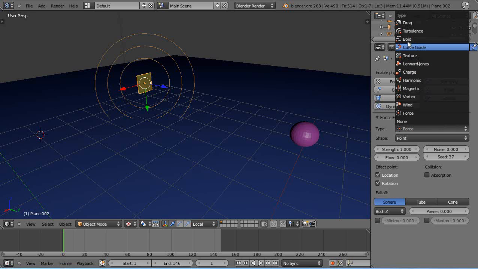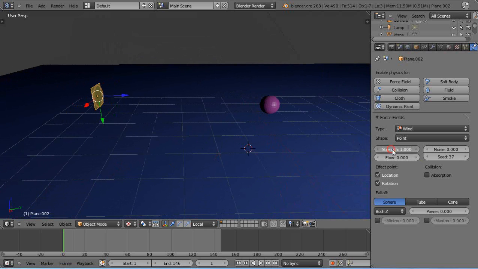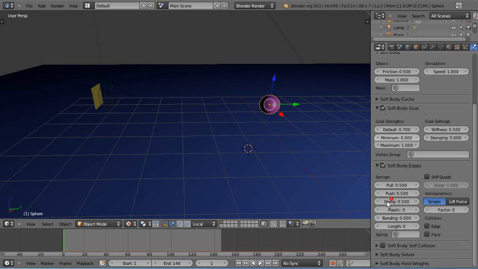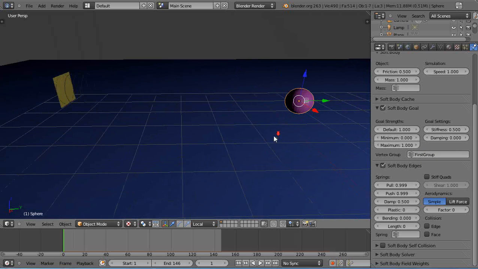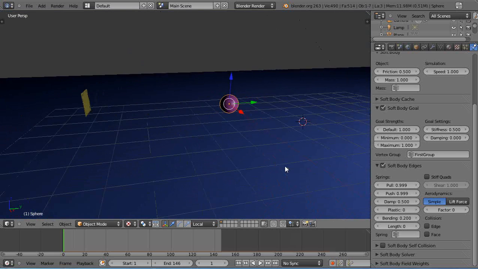We've done this before. Where is the wind? And we'll make sure it's pointing in the right direction. And it is. And then this is our soft body that we've done before. And we have to come down here. And the easy way, of course, just for starters, is to crank up these values like this. And then, of course, most importantly, making sure you set the vertex group for this one. And like we did in one of the other tutorials, we'll send this up, and that'll simulate it like a rigid body instead of a soft body. Kind of a rigid soft body.